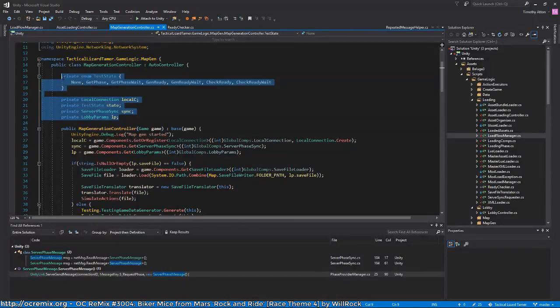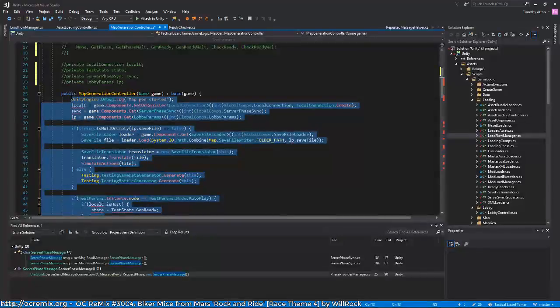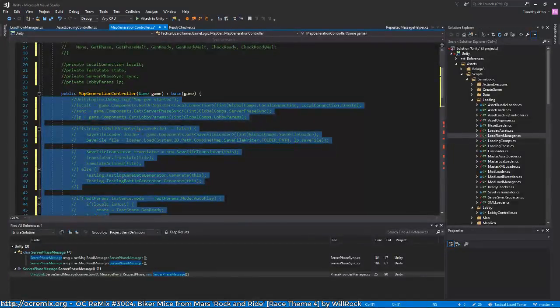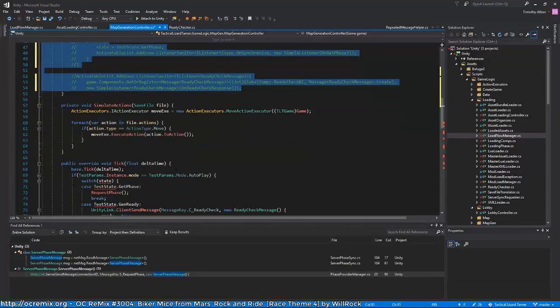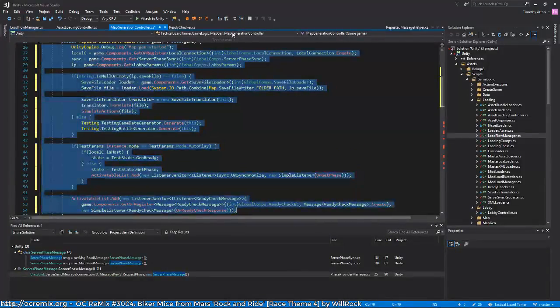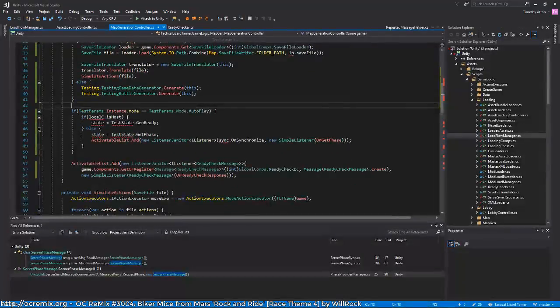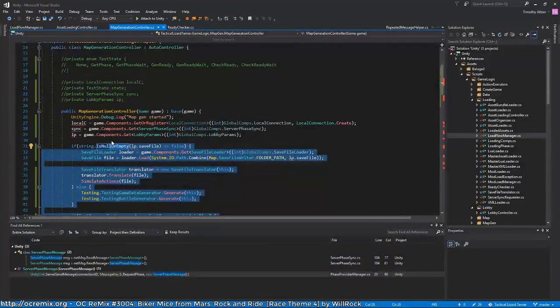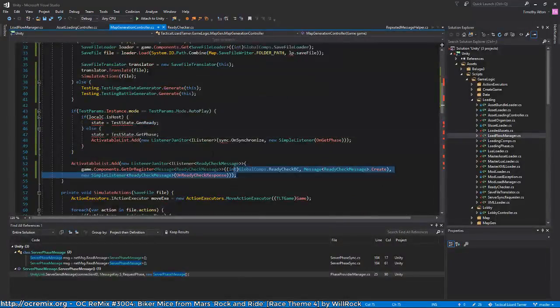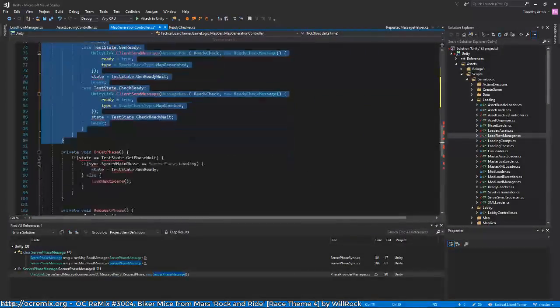So I think I'll just basically turn everything into a comment here. Why do I want to do this actually? Because I do want to load into the game and actually see if we can instantiate that model that we loaded. But just for the sake of getting this to run, I'll have it all commented for now.